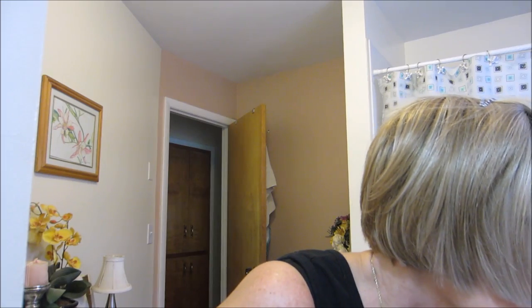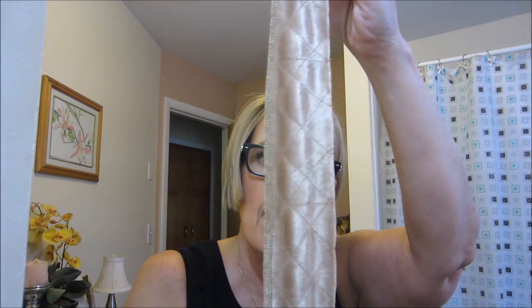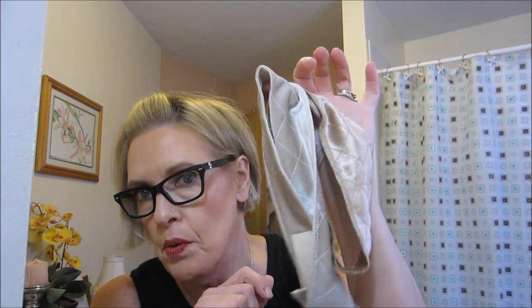For other wig security, there are a couple of different options. You can wear bobby pins if you want to, but you can get something like the wig grip. This one I got off of Amazon. This is actually a trademark name. This is the Milano wig grip, and it has Velcro here, and you put it around your hair. With this one, you leave the label out. You put it around your head like a headband, and then this keeps your wig from slipping. So really nice. And then this is a no-name one that I had gotten off of Etsy. They both work just fine.